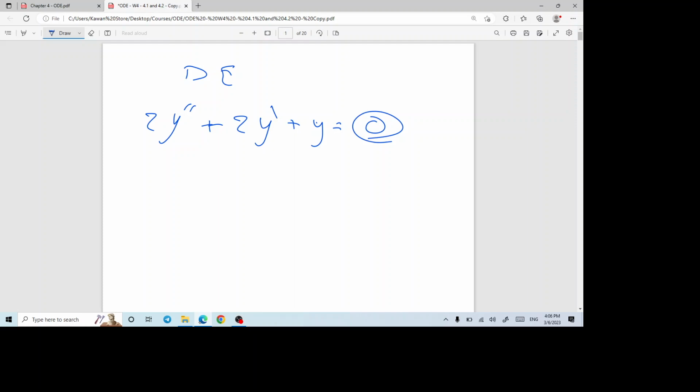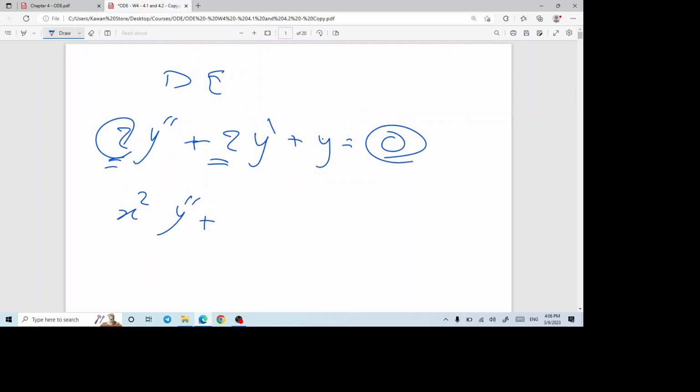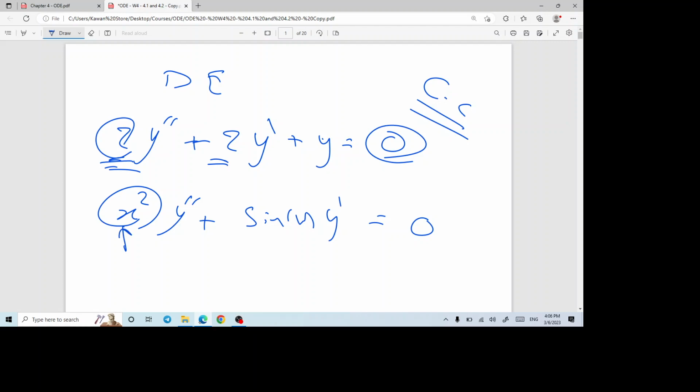And for example, if I have this here, because sometimes it happens, we have a function here, like x squared y double prime plus, for example, sine of x y prime. Am I right? That one also is homogeneous. But this differential equation is called what? Constant coefficient. I think we use CC for it. Understood? And how about that one? We have variable coefficients or function. Why? Because here we have variables.